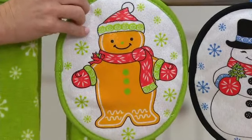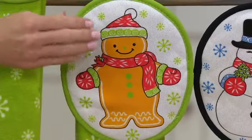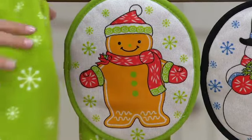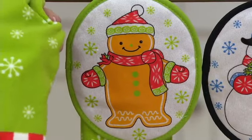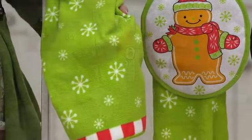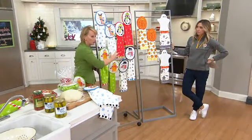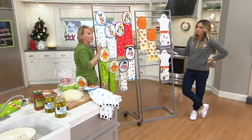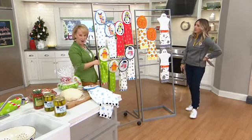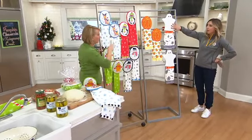So thank you for all of that. Again, that beautiful white background, you're going to put these right in the washing machine to wash them. That super plush, super lush microfiber of ours that so many of you love and love to collect is coordinated in the towels. If you're picking up more than one set, these towels all have the same color combo. You can mix and match and not have to worry about what towel goes with what. Only 1,800 left if you want the gingerbread Gumdrop.